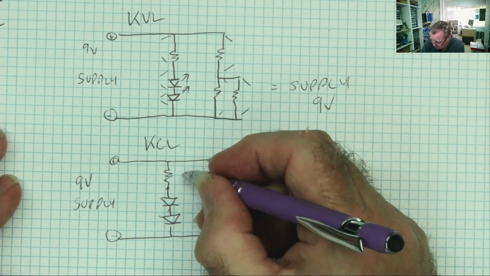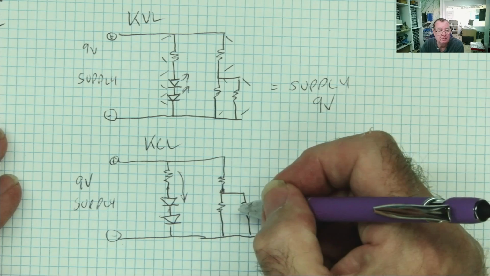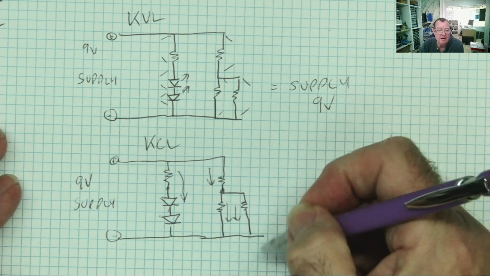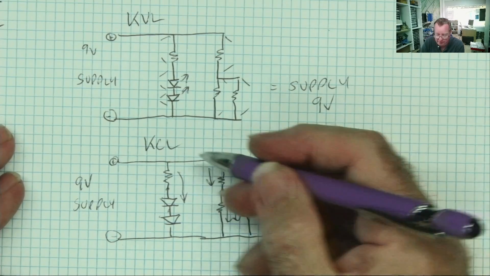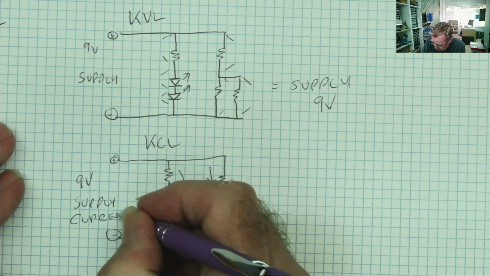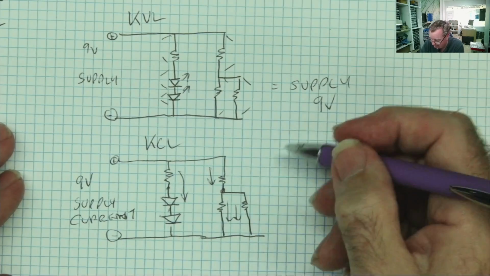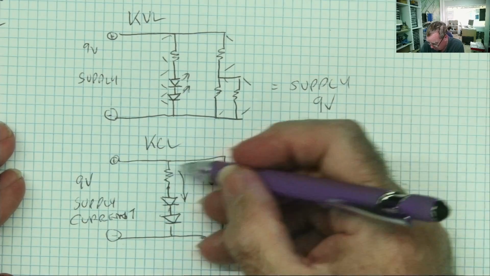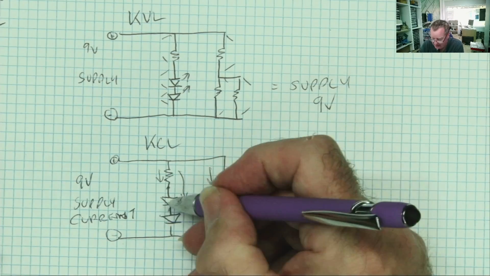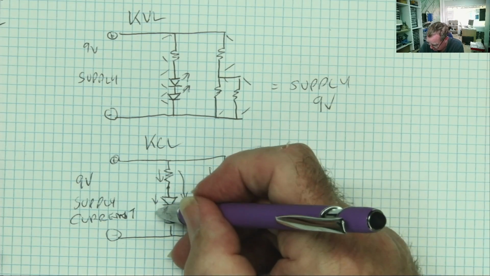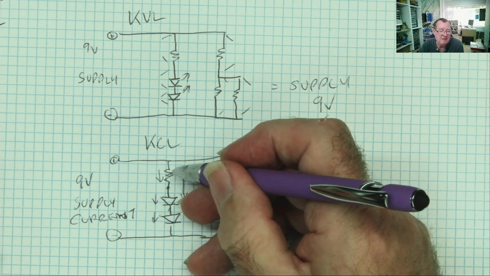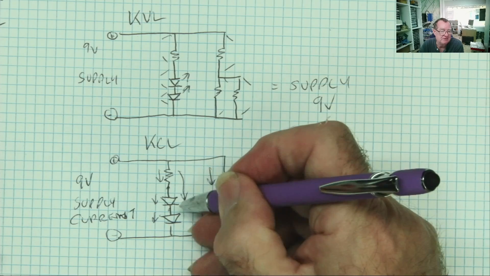So whatever current is going down here, and whatever current is flowing through here and then through here and here, if we measure them all individually and add them up, it will equal the supply current. No more and no less. Also, from this, we can determine, and Ohm's law comes into this too, that whatever current is flowing through this resistor is the same as the current flowing through this LED, is the same as the current flowing through this LED. The current flowing through all of these is the same because they're in series like so.